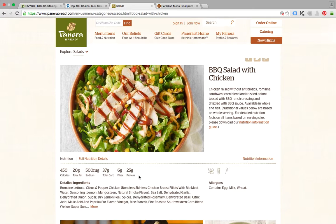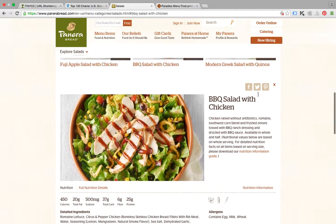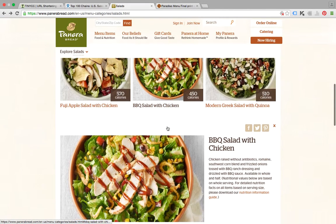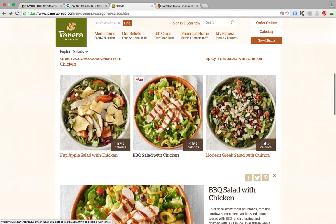So if you ditch those two, the ranch and the sauce, and the onions, then the salad starts to look a little more respectable. So that's how I would save this. And 25 grams of protein is not bad, so you can either keep it there or add some more. It's all good. I'm surprised I was able to rectify that salad.